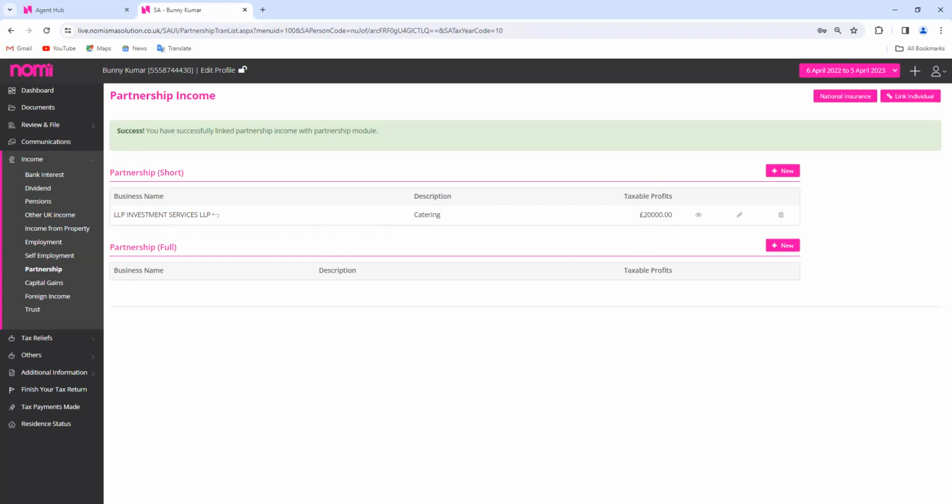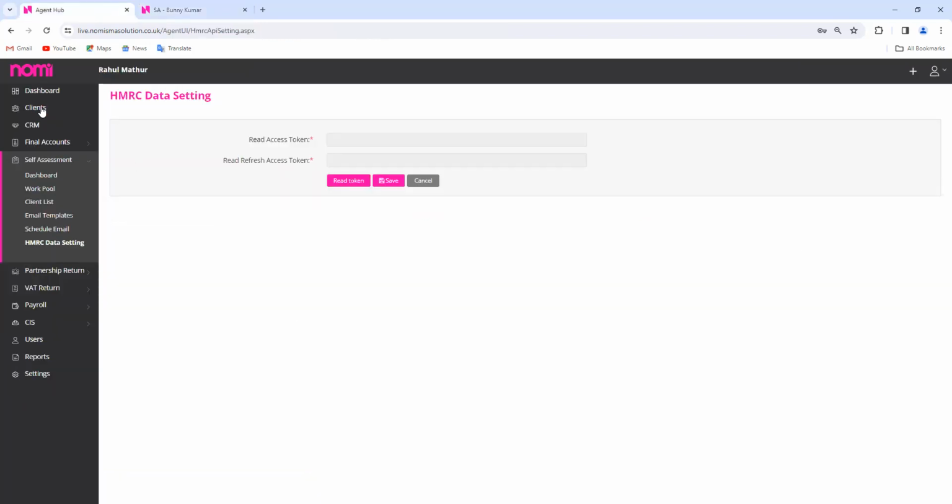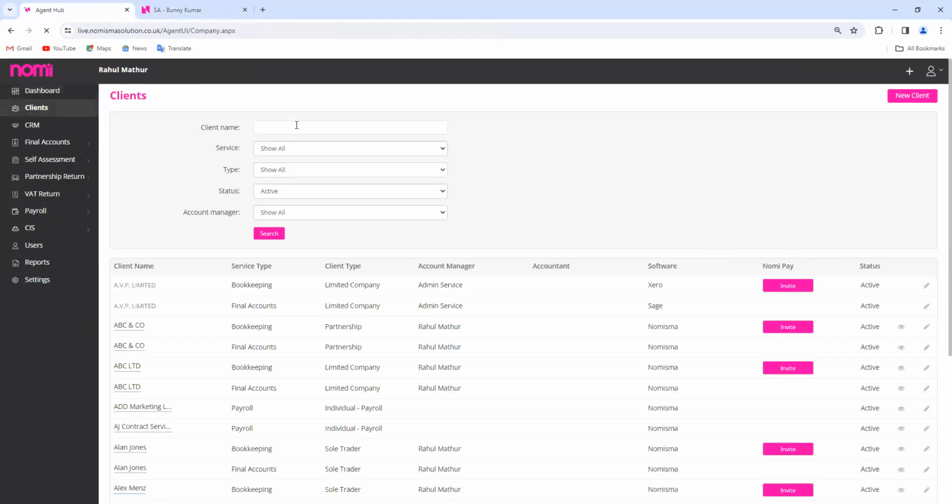So SA100 is integrated in many ways, and it always helps accountants enhance their productivity and meet deadlines on time. Now we are left with the payroll integration, how it is integrated with bookkeeping and the self-assessment. So we'll quickly cover that. Like payroll, we've already seen how it is linked. So even if we want to see the payroll under employment, we can fetch the details from the payroll. And when we talk about the bookkeeping, we can just see.